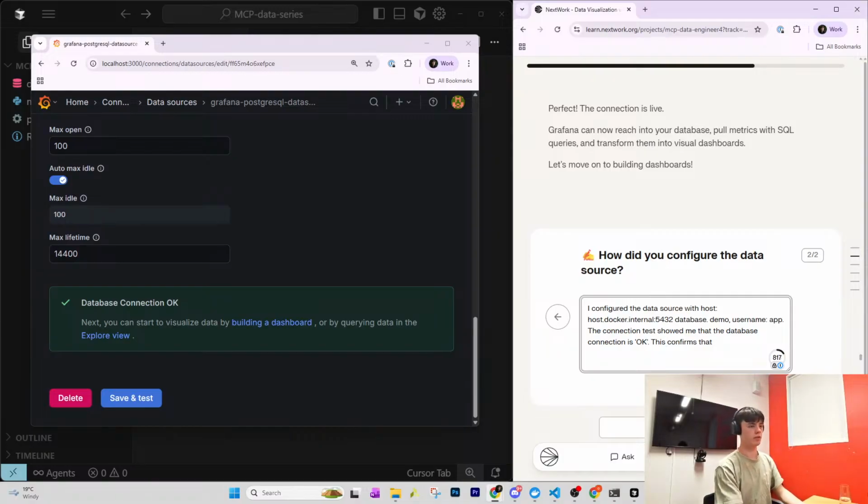This confirms that my containerized Grafana instance can talk to my containerized PostgreSQL database. We can say both inside Docker.